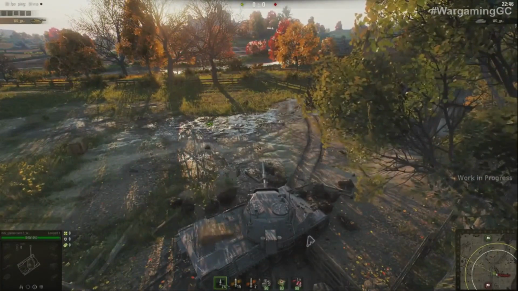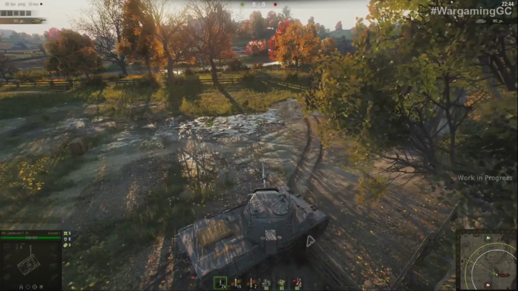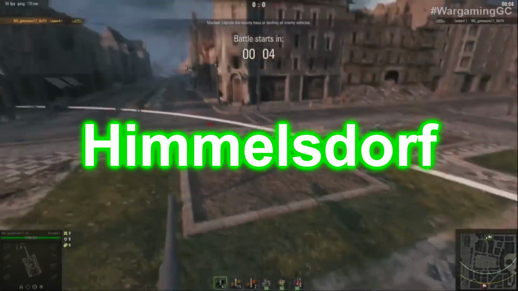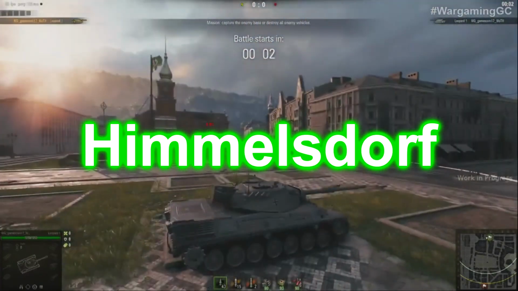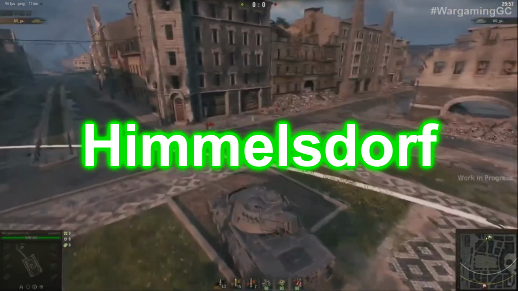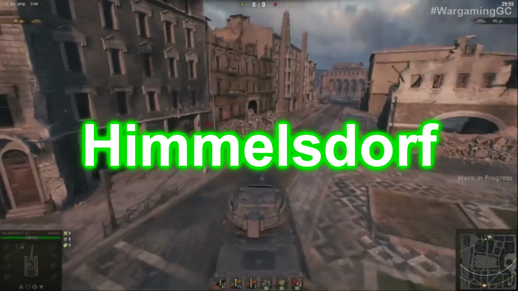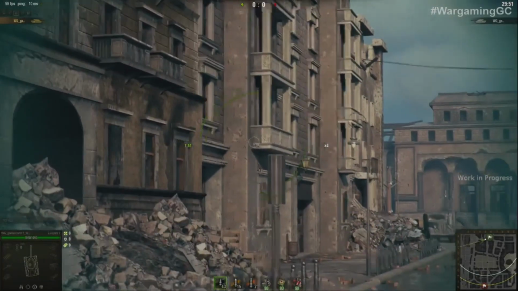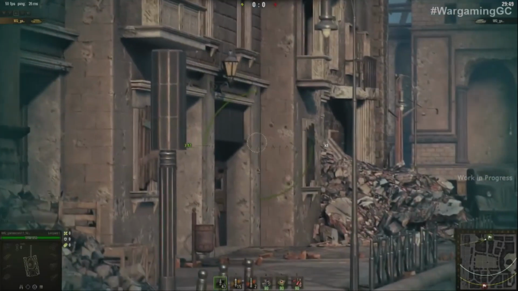Okay, so guys, can we swap to Himmelsdorf? This is probably one of the maps that everyone is very familiar with, so yes, the difference is going to be very striking. And here, it's a pretty good example of a map where the visual differences do not have that strong a shock effect on an observer.